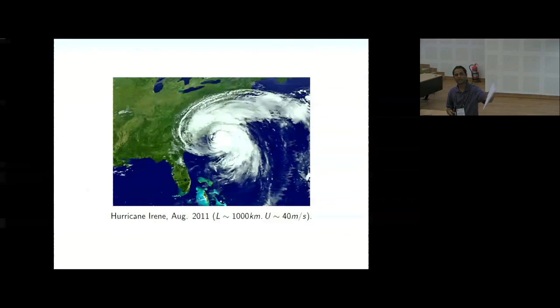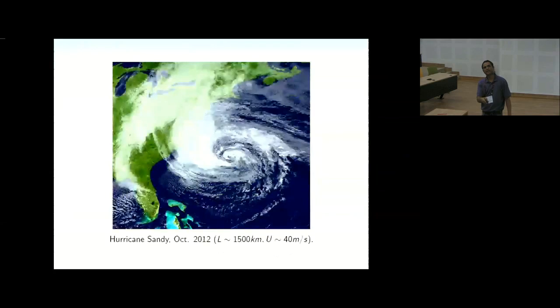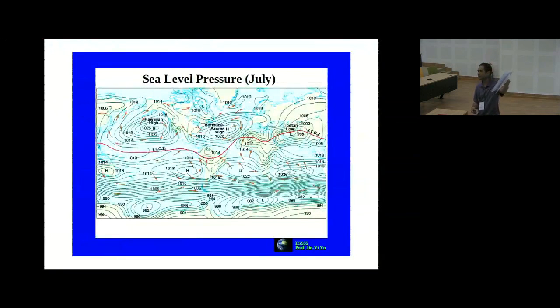Now, one of the complications, you can take another example. Say, for example, this is Irene, which was a year prior to that, a similar structure, same length scale, a little smaller than Sandy, but again, the spiraling air that's come up here, right? So, based on this, you might actually say, well, predicting the track of a hurricane is trivial, right? I know that my high pressure is here. Anything born here has to go over here, right?